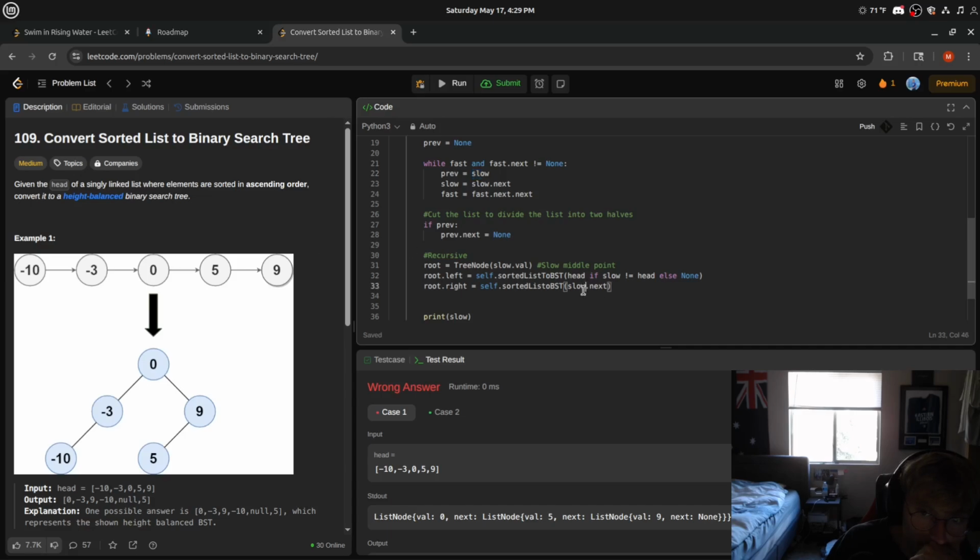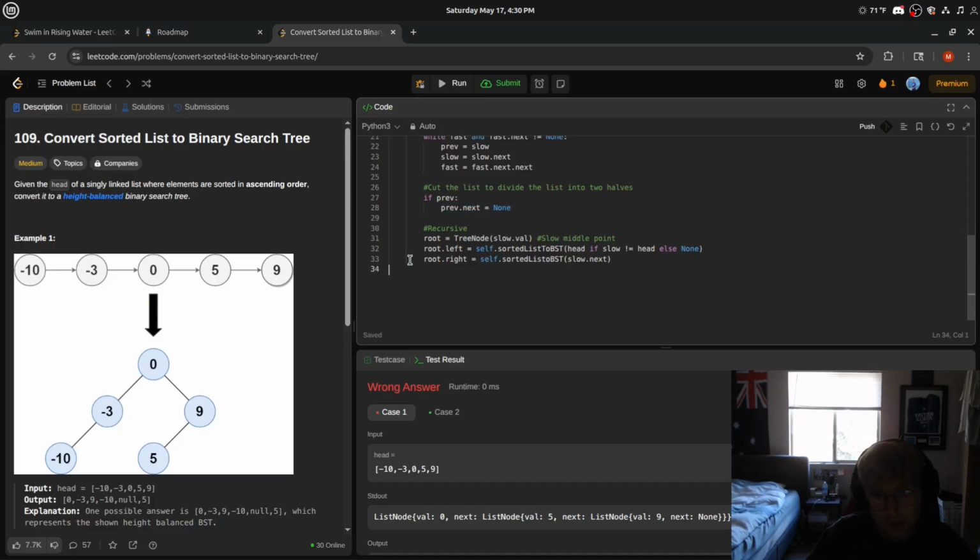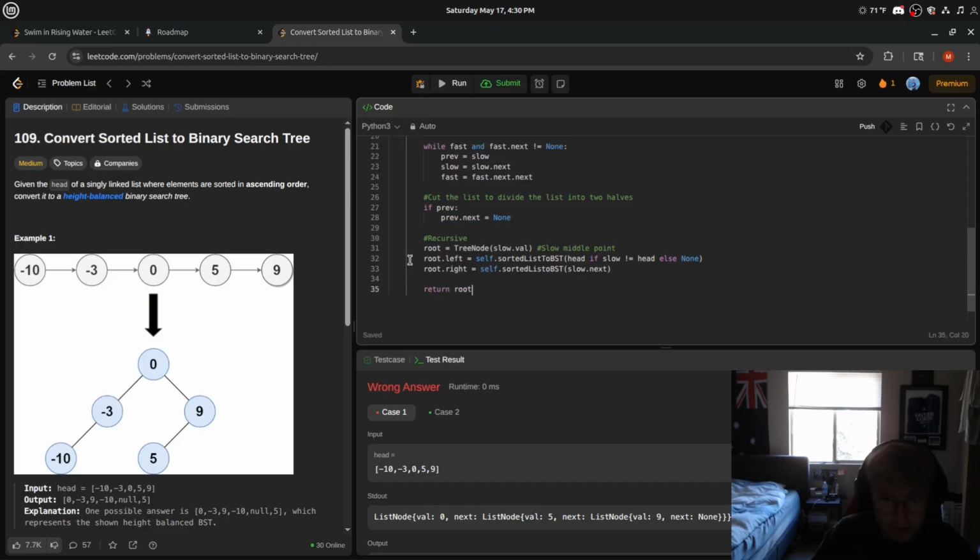I thought we made slow.next equal to null. Here we'd simply return our root.